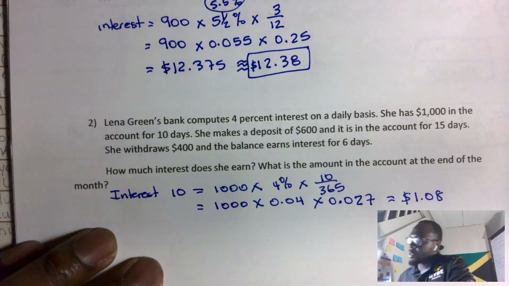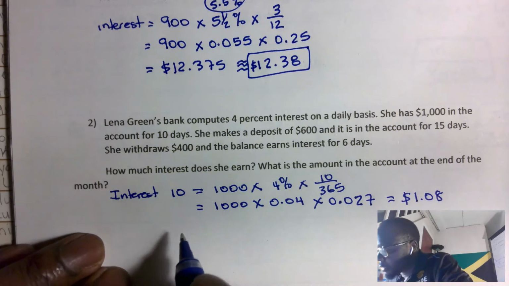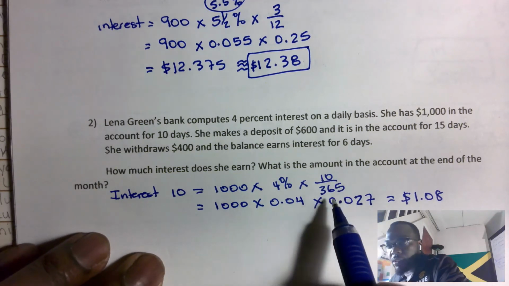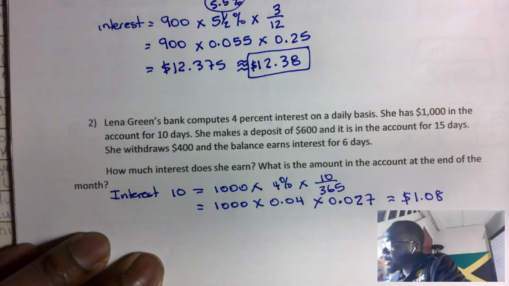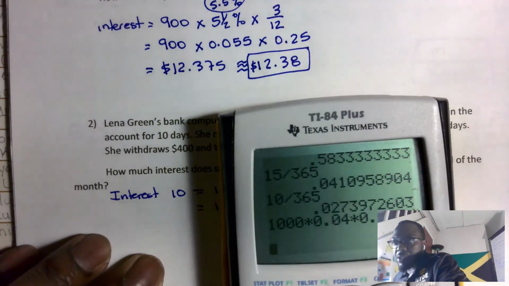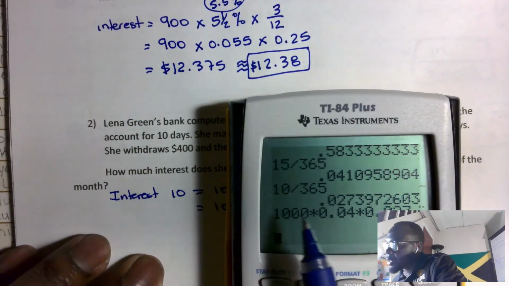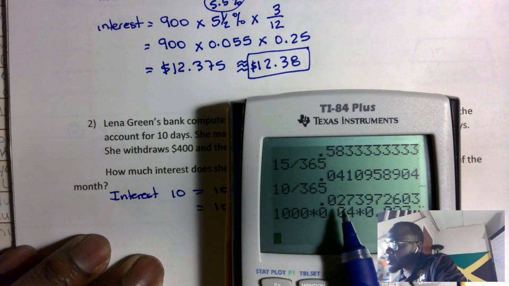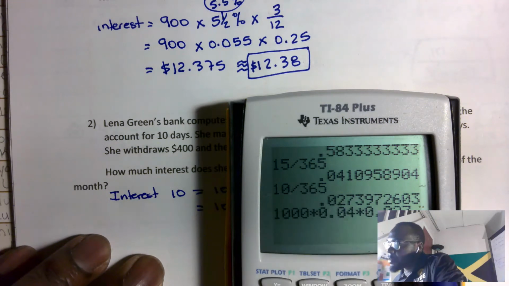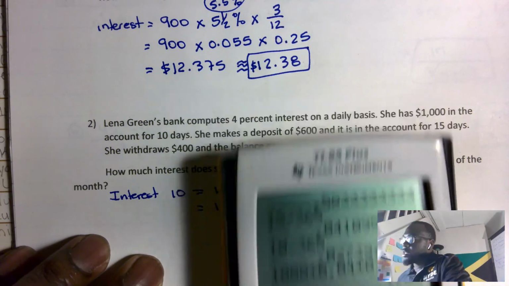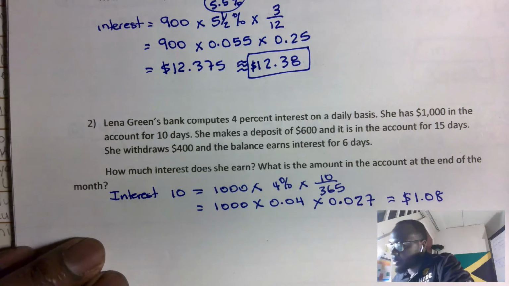All right, so now let's look at another example. And what you need to note here is that I rounded my answer. As you can see on the calculator, I rounded my answer to 0.027. If you had kept the full answer, then your number would be slightly off, like about 1.10. Okay, all right, so let's look at the next part now.